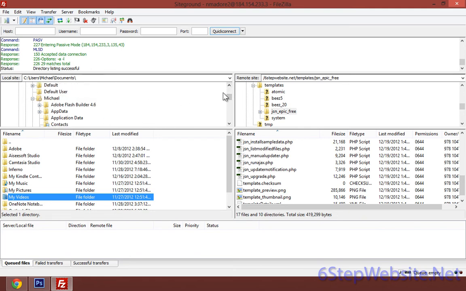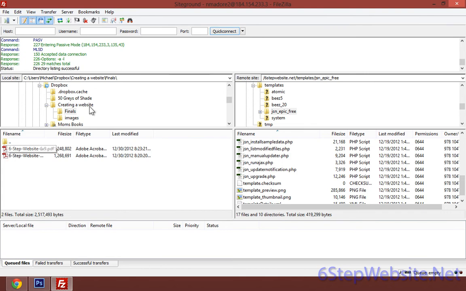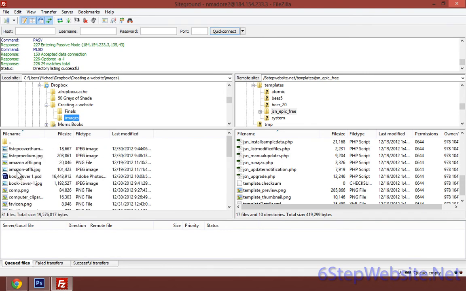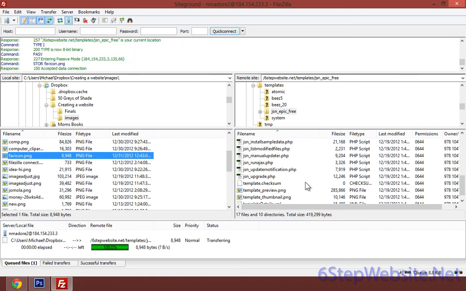It's making it difficult on me, isn't it? So basically navigate to where you put the favicon. Oh, there it is. Favicon. Drag and drop it.